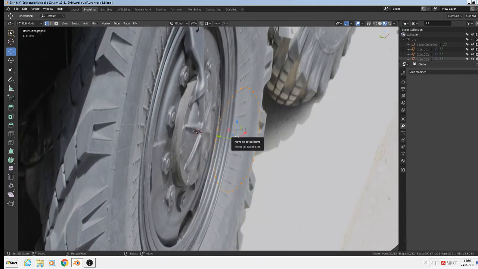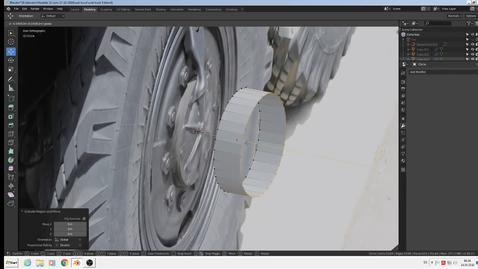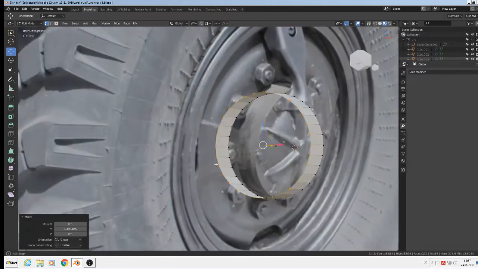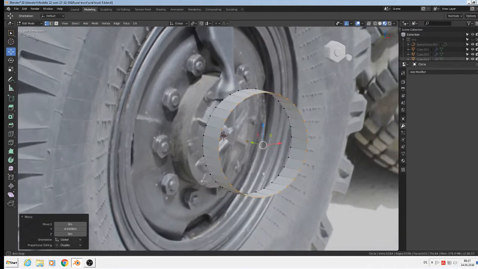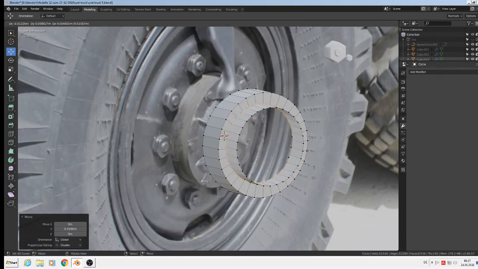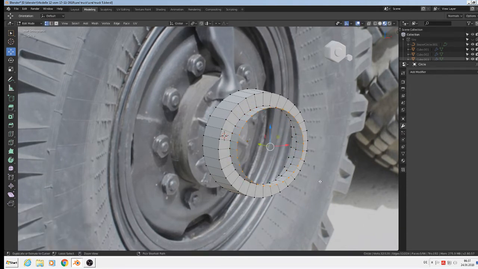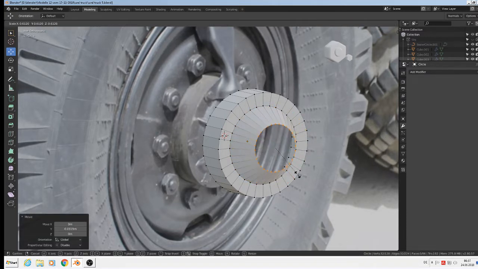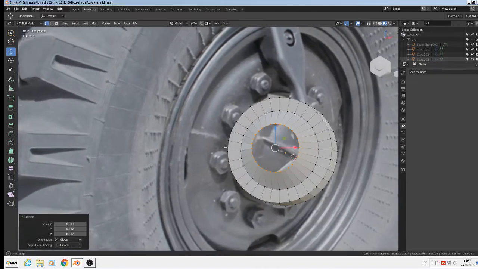Then edit mode with tab, E to extrude, bring them out, and here normally extrude scale to that point, and then let's look here, it goes up a little, so extrude again, bring it to the Y, scale down, scale down, then we got such like that.